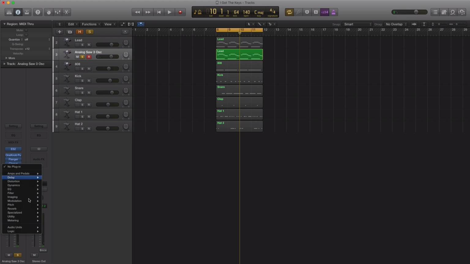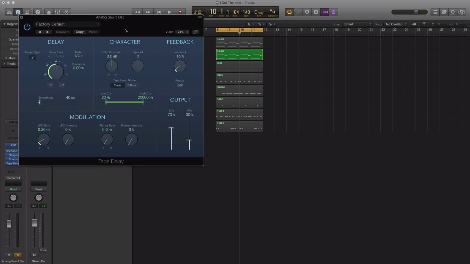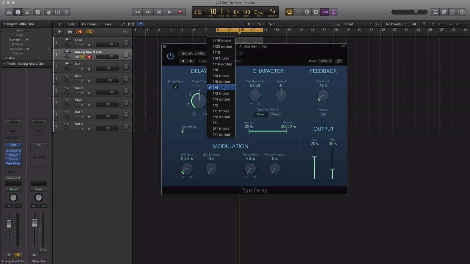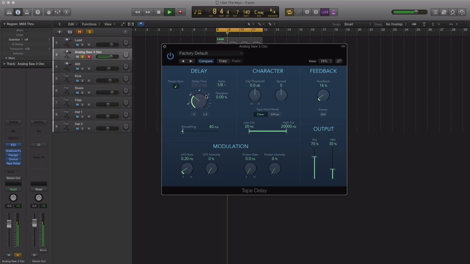Next thing that we're going to do, we're going to bring in a tape delay. We've got to get some delay on our sound over here. So what we're going to do is just set this to an 1/8 note value. Bring up our dry. We're going to bring down our wet to about 10%. We don't need it so high. Pull this down a little bit here.